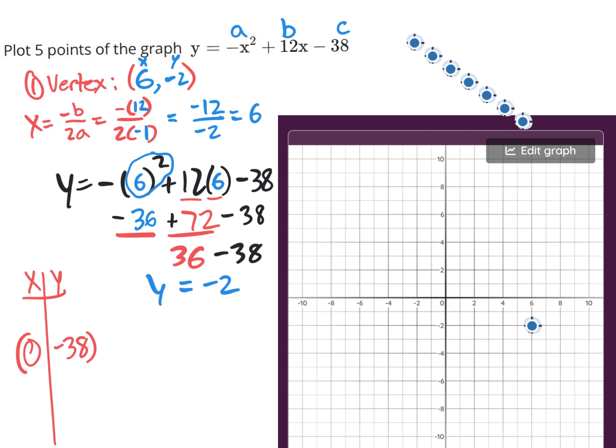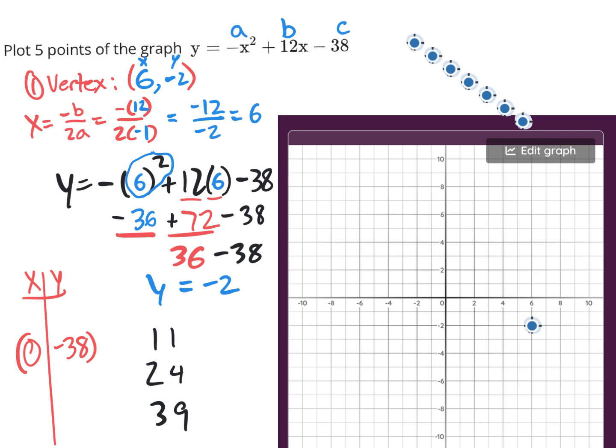So 0, -38 is a point on this parabola, but there's no way you could show 0 on the x and -38. It's way off the graph. So obviously, using an XY table is not the best option. What I would say is to use the pattern that I asked you to memorize. When your a value is 1 or -1, you could use the pattern 1, 1, 2, 4, 3, 9. You could modify this pattern according to your new value of -1, or you could just use this pattern, but remember that it's opening down, not up.